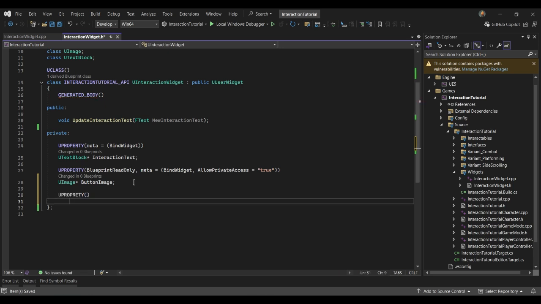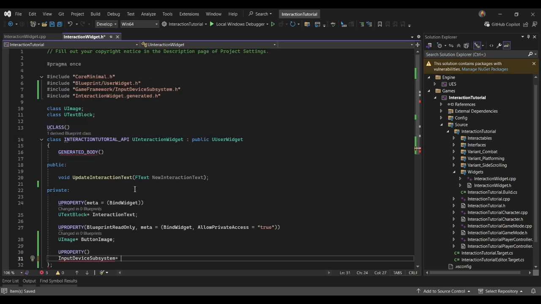So UPROPERTY, UInputDeviceSubsystem. Let's call it InputDeviceSubsystem.